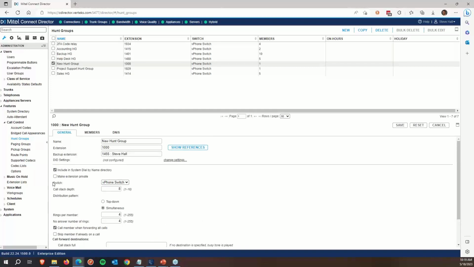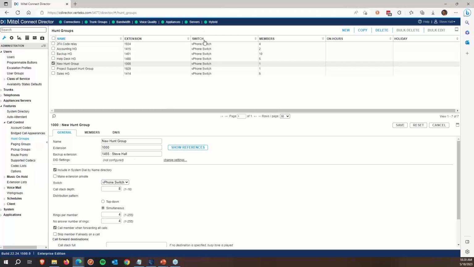As I mentioned before, these do live on a phone switch or an appliance. So if you've got the ST100s in your system, or virtual phone switches, or SG model switches, that's where this is going to live. You need to be aware again that the more hunt groups you put on a switch, the heavier the load is on the switch. And if you load things up too much, there's really nothing that stops you from doing it. It's just that you might start to see some erratic behavior if you overload the equipment. So it's important to pay attention to that.